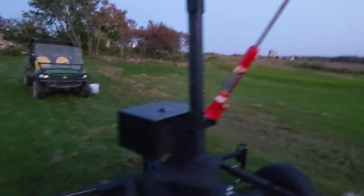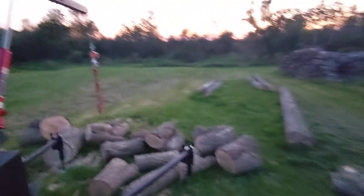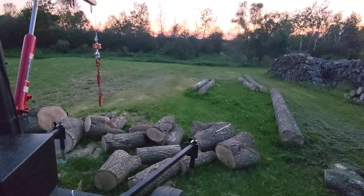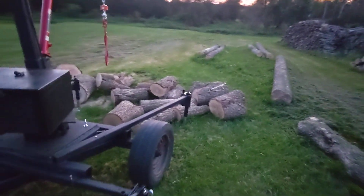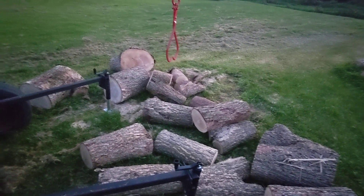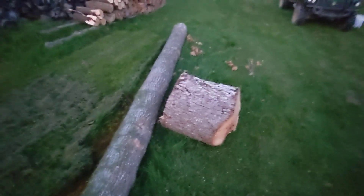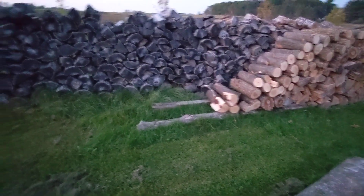I put another handle back here in case we want to lift something really heavy — you just lift closer. And actually, if we would tie this hook to the tractor and have all that weight, I think you could lift a lot from straight out the back. The ultimate goal here is to bring the logs home, cut them up right here on the loader of the tractor — do it standing up — get all the blocks here, and then he can just reach over, pick them up with the tongs, set the blocks onto the wood splitter, split them right here, and stack them up.